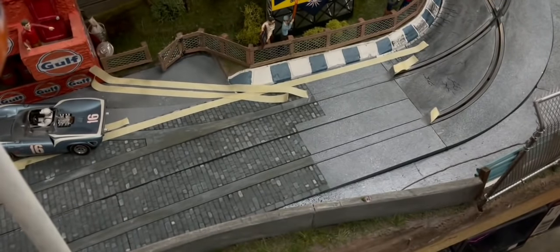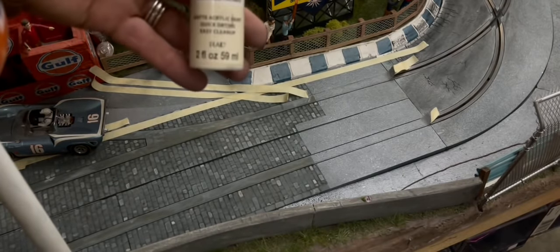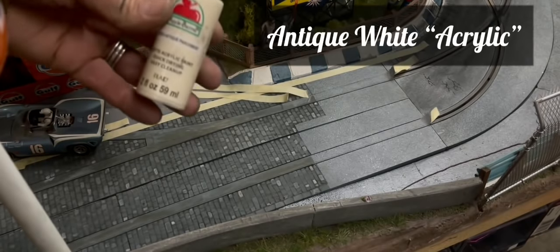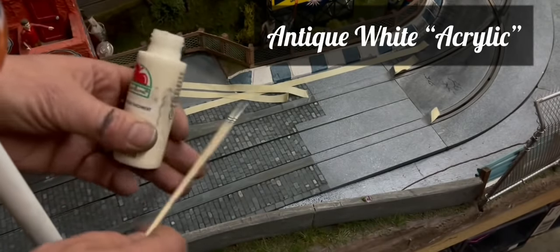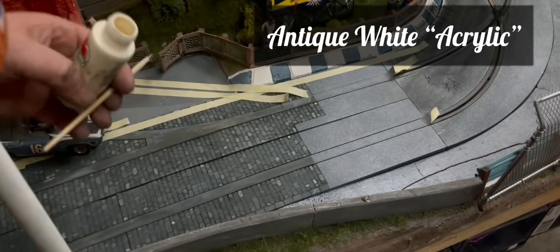So today, I've been using this stuff, and this is just an antique white, and it works great. It's just an acrylic paint. So with a small paintbrush, what I'm going to do is just go ahead and paint these lines in.